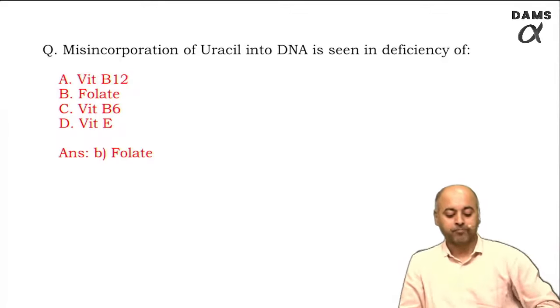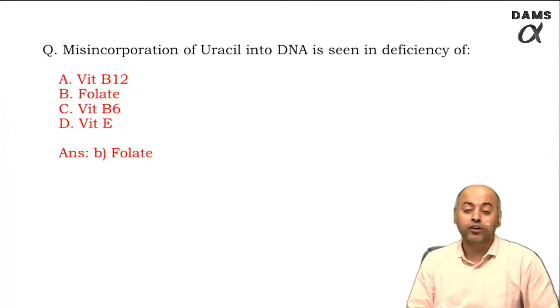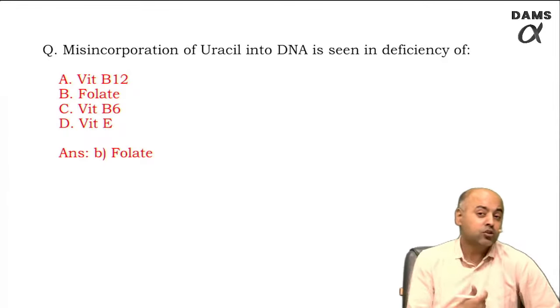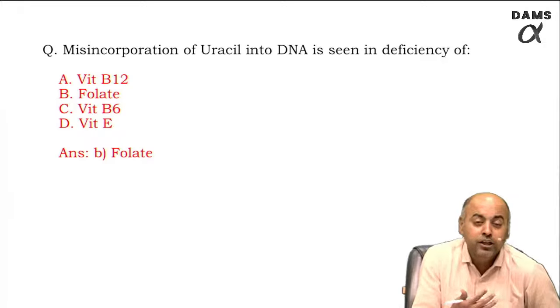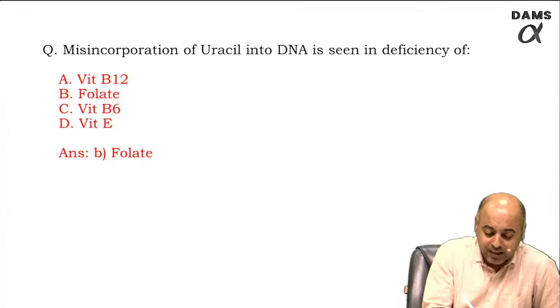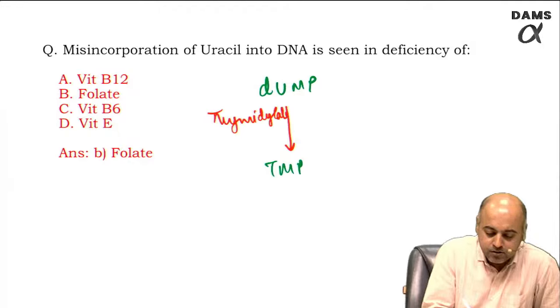Okay, now what you have to understand is that a lot of vitamins are involved in lots and lots of metabolic reactions, and the products of these metabolic reactions are commonly involved in synthetic pathways. One very important example is the conversion of the UMP into the TMP. The enzyme catalyzing the reaction is the thymidylate synthase.